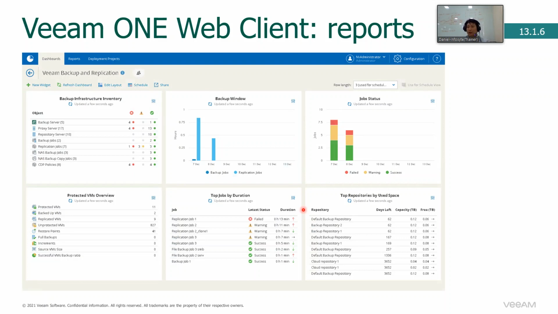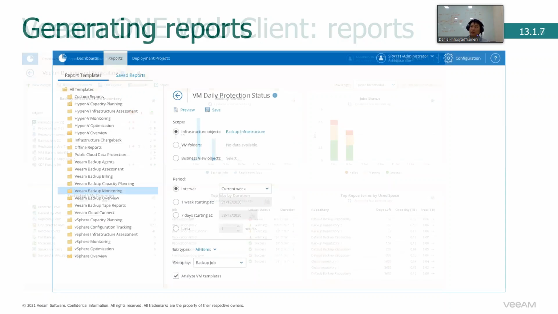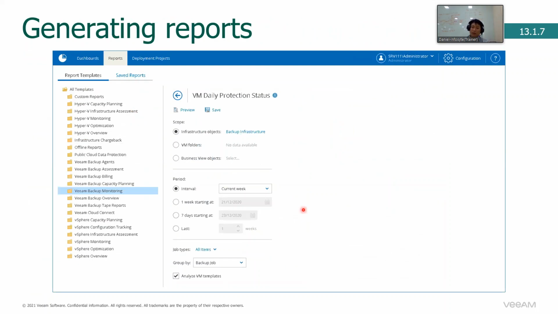So another powerful feature here for this Vim1 web client will be generating reports. Now the reports can actually be generated not only for the backup infrastructure. I can generate reports for Hyper-V and also VMware. Later, I will give you some samples of what kinds of reports you can generate with the data that you actually gathered with the Vim1 client software earlier. Okay? So they have a lot of predefined reports here. You can even create your own custom report if you want to.